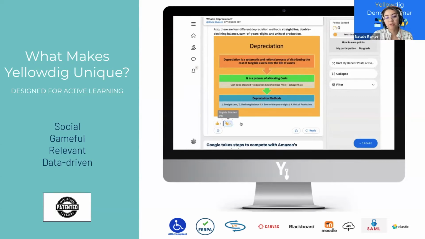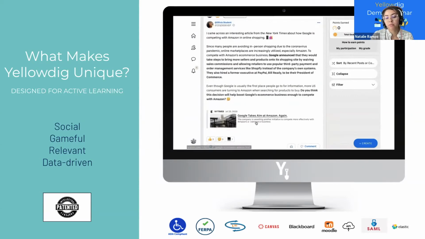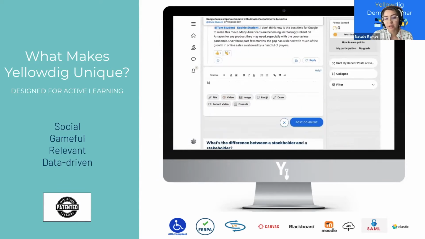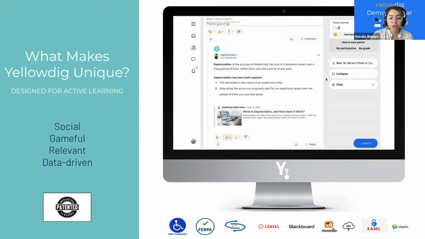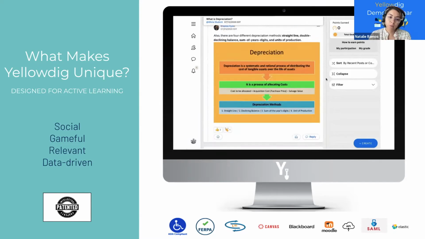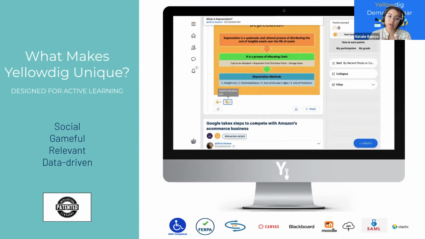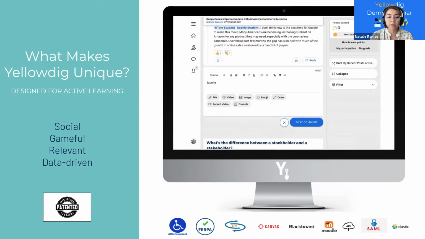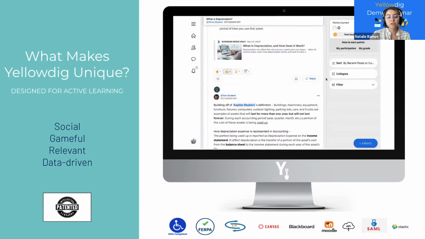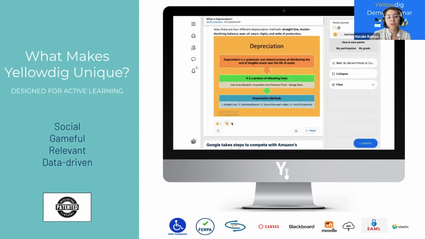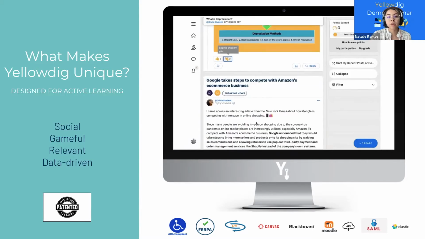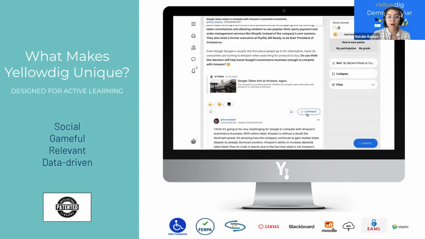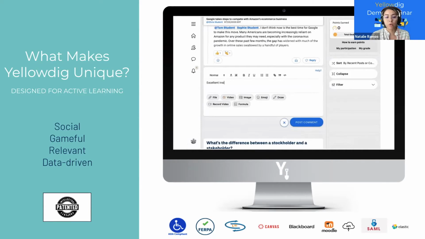So one of the ways in which our platform does this is by allowing students to view the most recent discussion at the top of the single scroll feed. In my opinion, it's like being in front of the class from home or a coffee shop or wherever you're at, right? What we find is that course discussions are relevant based on actual student interest rather than being forced by the typical everyone respond to one question posed by the instructor. So what you'll see in Yellowdig is that your students will actually be creating the questions, linking articles, bringing up blogs, or creating their own videos of something they came across in the moment as it relates to your course.